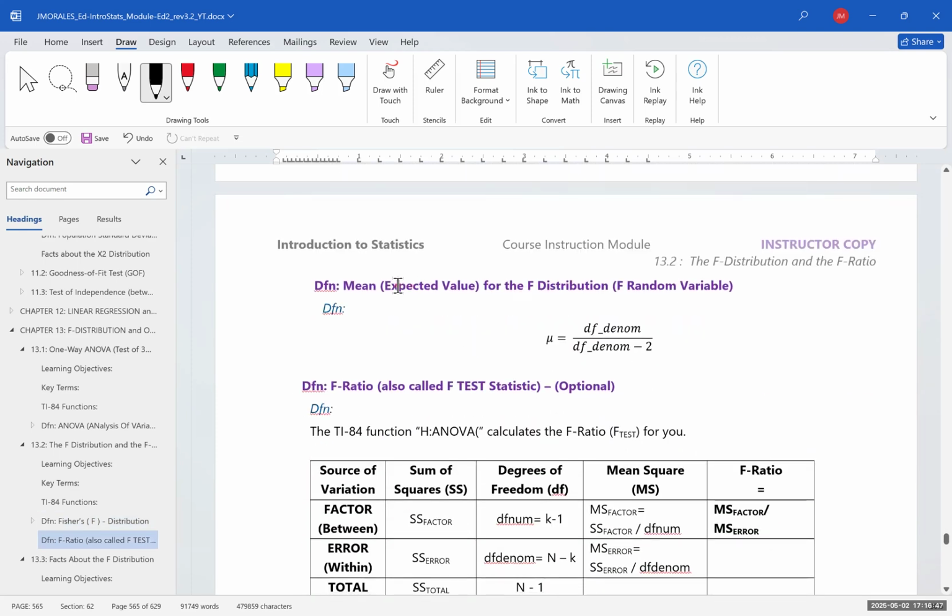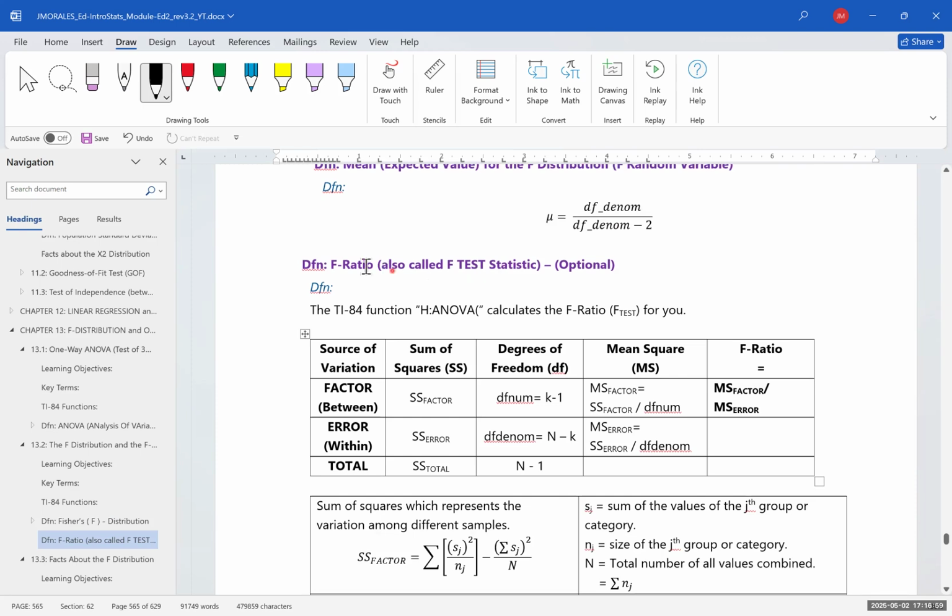To calculate the mean of the F distribution, the mean is equal to the degrees of freedom of the denominator divided by the degrees of freedom of the denominator minus 2. The F ratio, that's your actual test statistic that's being calculated.